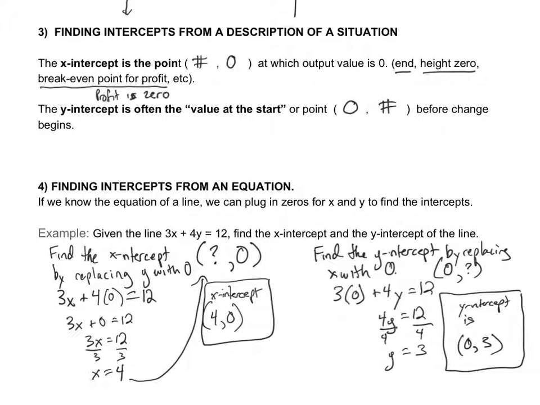But before we go on from that, I do want to point out that as you go through the bookwork that we're going to do at the end, I strongly recommend that you try to look for how you can find the intercepts using as many of these 4 approaches as possible, because it'll really build your skill set in finding intercepts in a variety of types of problems.